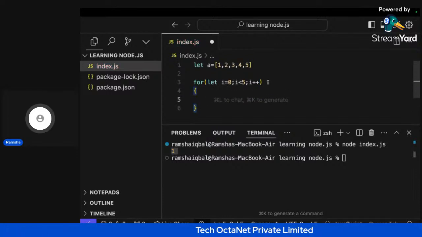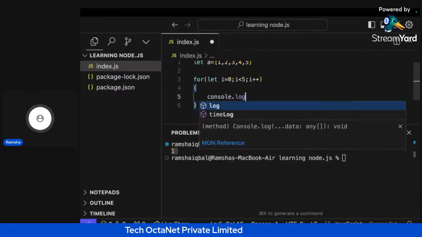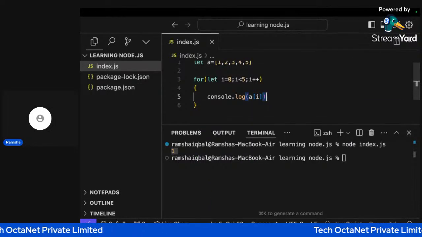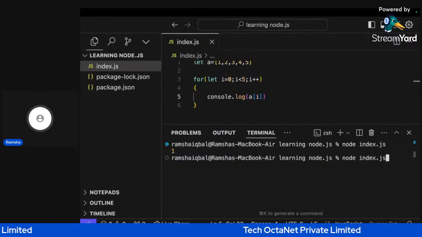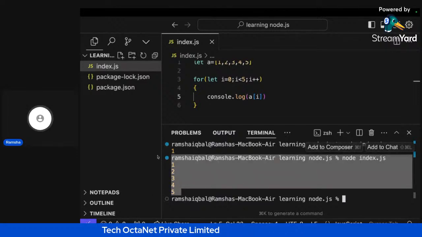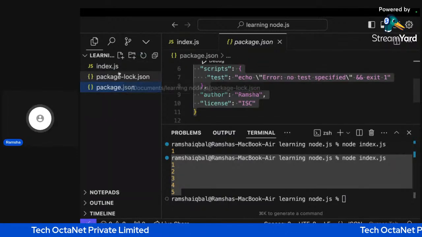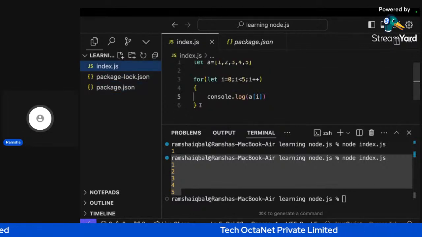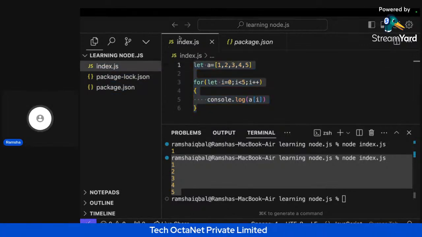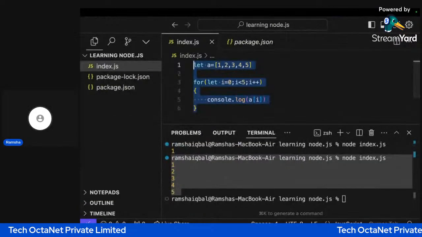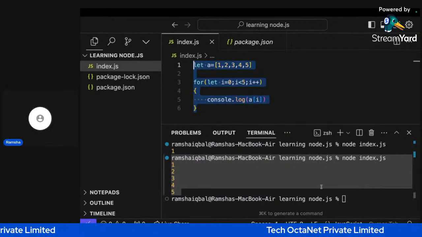I have opened parentheses and I will say console.log(a). Okay. I will hit save and then again run this command. Now, if you see, I am able to print these also. So that's how we initialize a new backend server and then use it to run our code file. So if you run index.js, it will work properly. Okay. Now let me go back to the notes.